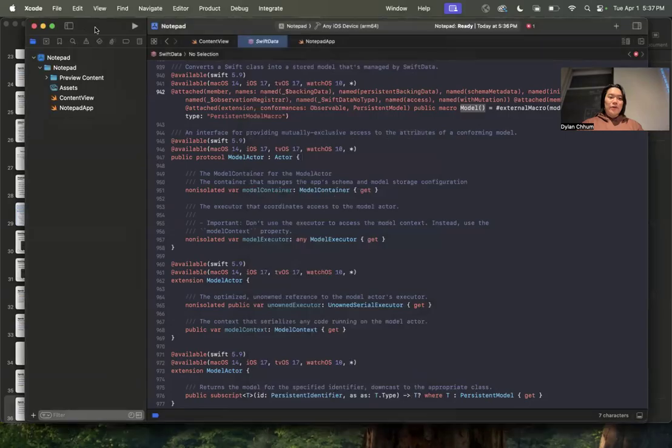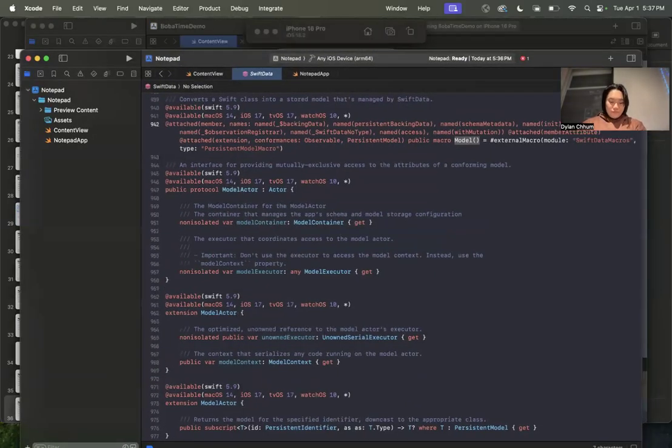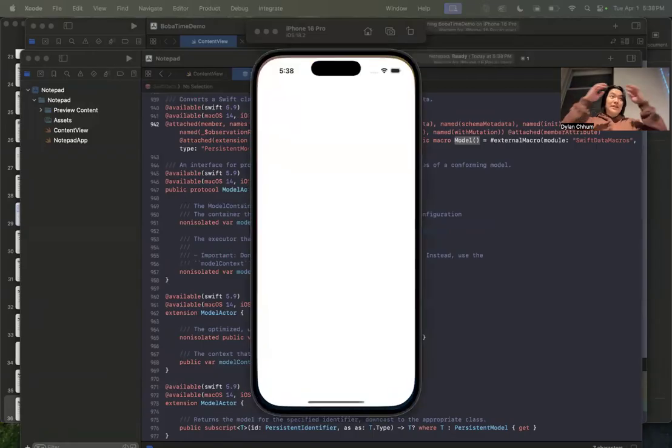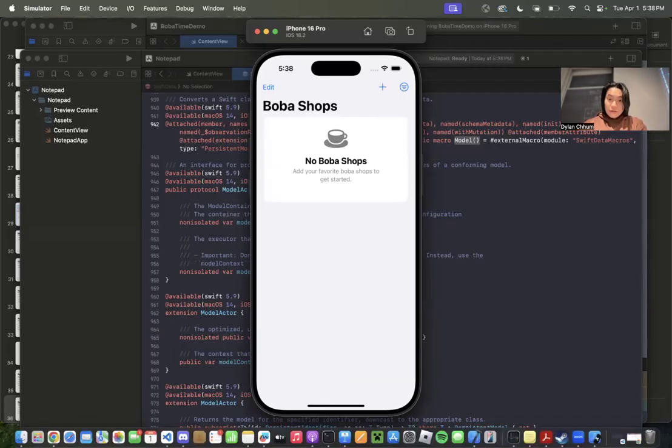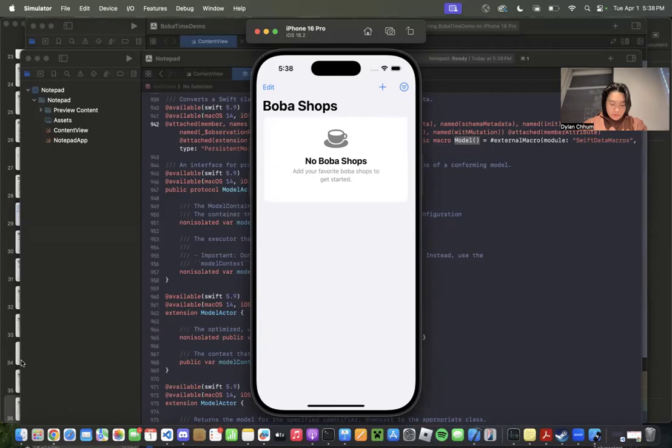And the whole idea is now if I was to close the app and then run it again, right? This piece of data should stay within here. So, ooh, either I changed something or something's going on.